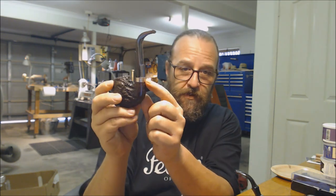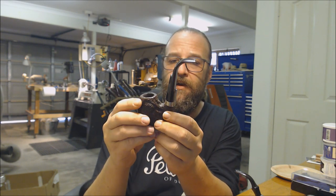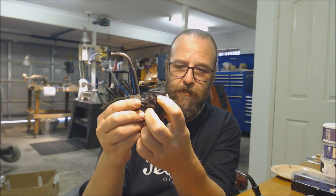Again, it's another pipe that's lived a life. It's got a silver band put on it as a repair because there was a crack in the shank. And the other thing, it's got a slight crack down to about here on the bowl, but it still smokes so damn nice, and that stem surprisingly is so comfortable. So if you ever see these pipes and think, I'm not really sure whether I want an oompaul or something bent that much, don't overlook them because they can be quite surprising. And that bowl looks massive, but it's not. It's one of them bowls that tapers down in the bottom of the bowl. So that was really cool.